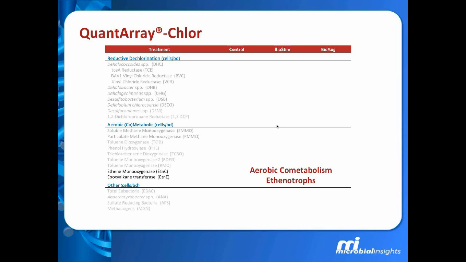The initial steps in this pathway are catalyzed by an ethene monooxygenase and a transferase that mediate formation and breaking of the epoxide. So consider a site where active reductive dechlorination is occurring in the source zone and producing vinyl chloride and ethene. In the more aerobic, downgradient portion of the plume, ethene and vinyl chloride oxidation may also be an important mechanism that we should consider.